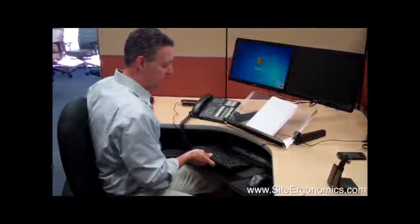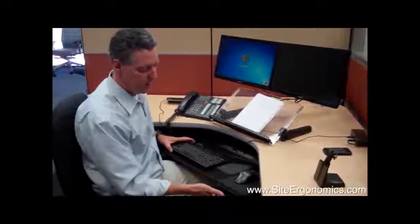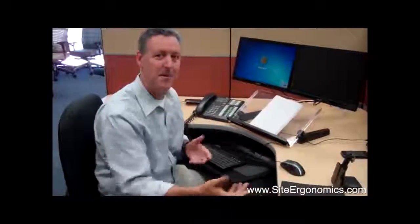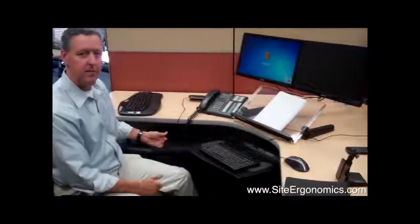And so you can put this on the keyboard platform, and if you have a single level platform, this one is a Workrite banana board, and it's built that way. I digress, but let me tell you, this is the banana board, and the reason it's there is so you can very easily slide the platform to left or right.